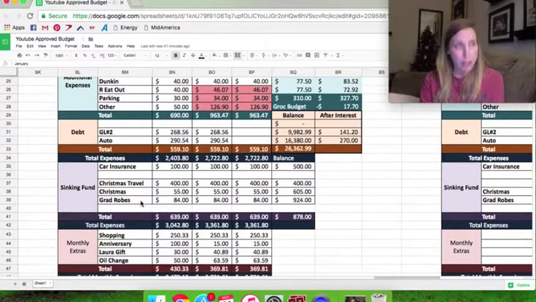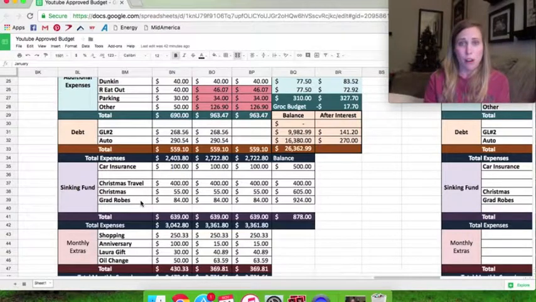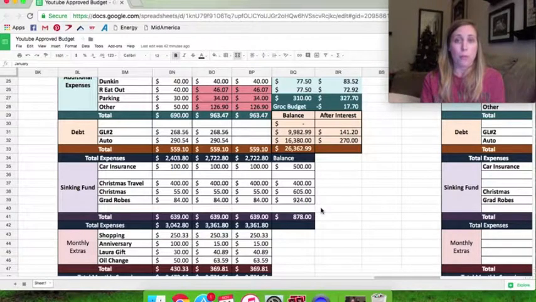So when we found out that he would probably want to order those robes sometime in January or after, I went ahead last January and just started saving for them because we knew this was coming. So I found out by dividing how much money we needed by the number of months within that year that if I saved around $84 a month, we would come in with a little over $1,000 for us to be able to purchase those robes. And that's something we don't have to worry about. It is such a nice feeling knowing we have the money to buy what we need. So that is something else we put into our sinking fund.